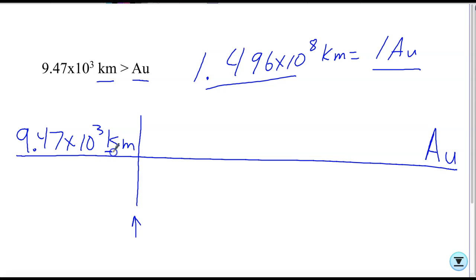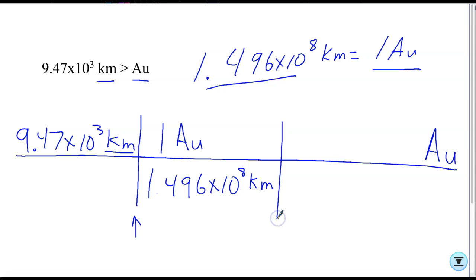So we know we have kilometers on top, and I need kilometers to cancel. So in order to cancel in the fraction, I've got to have it on the bottom. So that means I've got to put 1 AU on top and 1.496 times 10 to the 8th kilometers on the bottom. And I'm going to draw another vertical line here. And I can see that kilometers and kilometers will cancel, because they're top and bottom of the fraction. And that leaves me with my astronomical unit, which is what I want. That's why I write it down here.